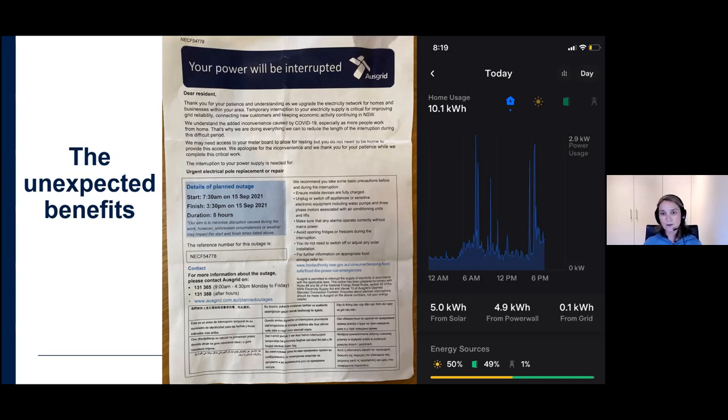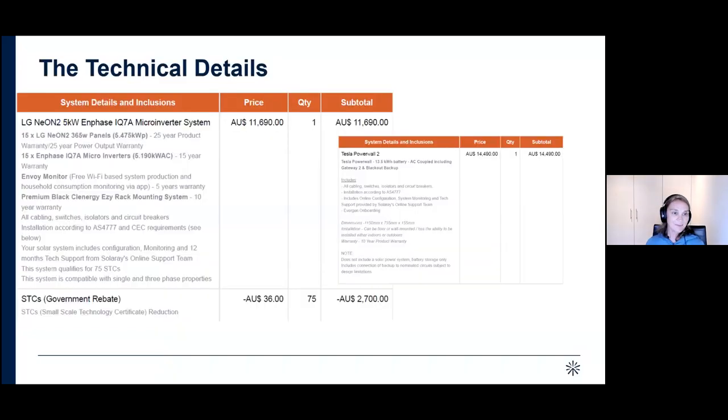Another unintended consequence is we became a lot more energy smart. So the battery comes with a very funky app, and what you see on the right is energy usage. So as soon as you plug in an appliance or turn it on, you can immediately see what that actually means for your electricity consumption, and it has certainly helped us to be a lot more aware and potentially change our behavior. So for example, we put the washing on when we know that we produce a lot more energy than we could ever use, and we might be mindful of turning on heat lamps and electric heaters and that kind of stuff in the middle of the night. So they're the unexpected benefits.